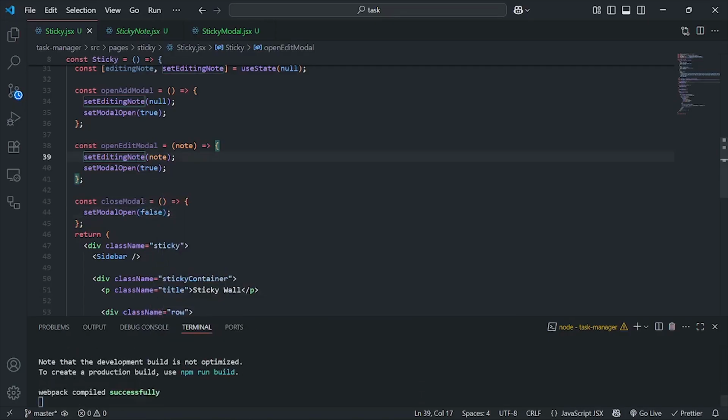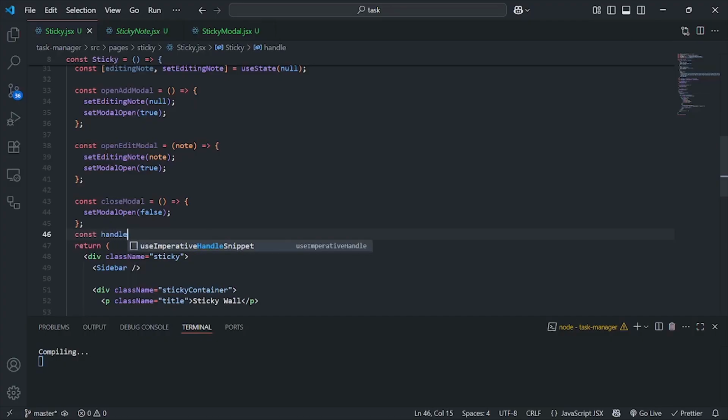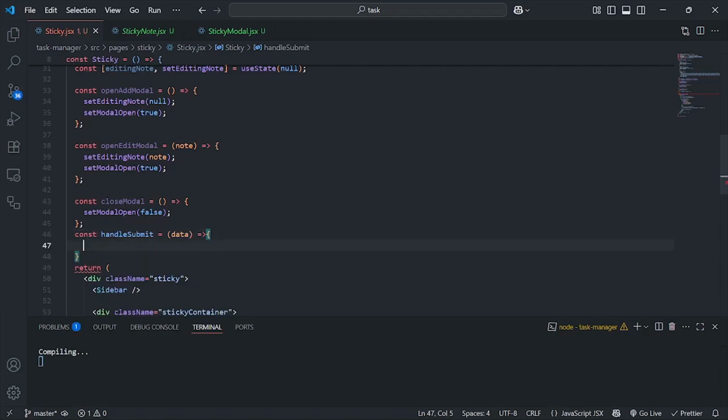So with that, the next function we want to write is our handleSubmit for the form. So I'm going to say const handleSubmit, we are going to pass in data like this, and it's going to also be an arrow function. Then we want to write some logic.